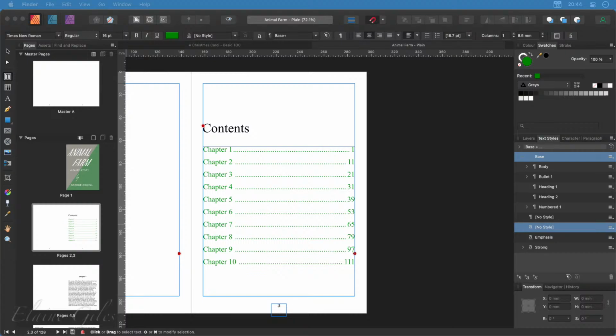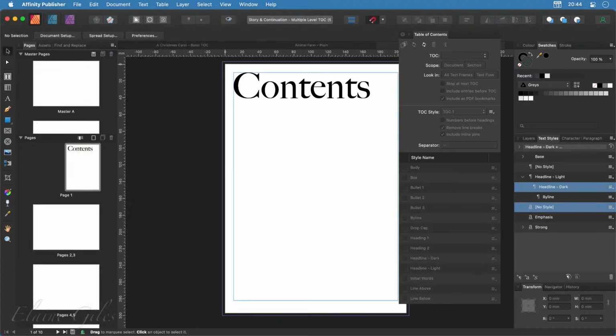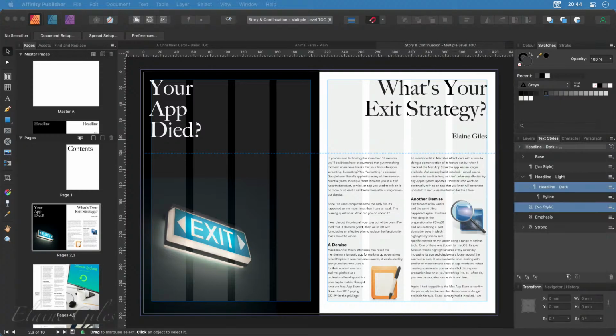Right. We're now looking at where you have multiple levels. And if you've been with me before, you may have seen this file. This was the one we used in the layouts. So let's have a look at what we've got first. We have your app guide, we have what's your exit strategy, and then within the story itself, we have second level headings. So if this was part of a magazine, the top big text would be the equivalent of a heading 1, and the text within it would be the equivalent of a level 2.